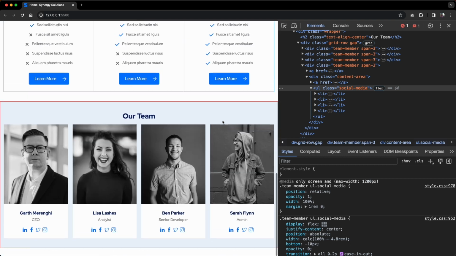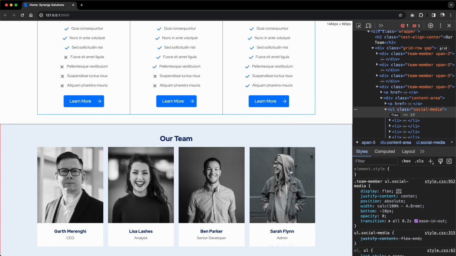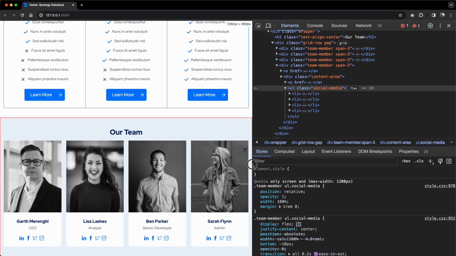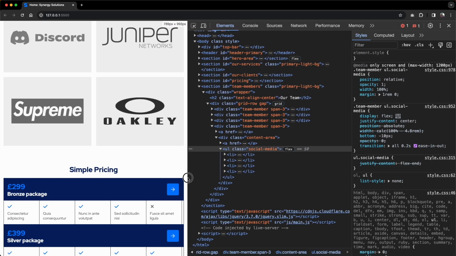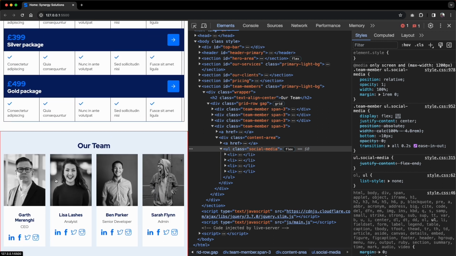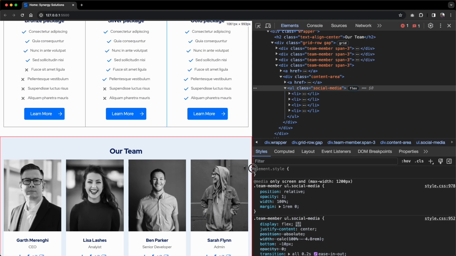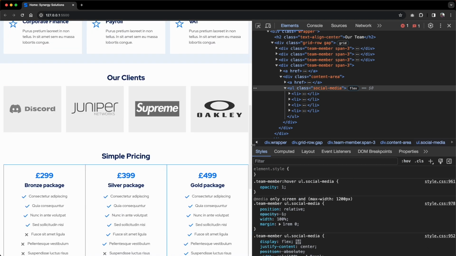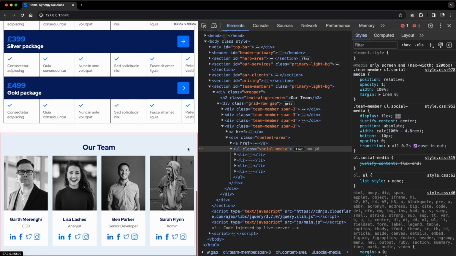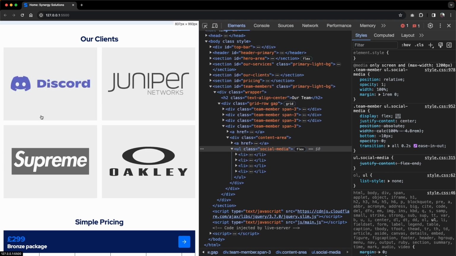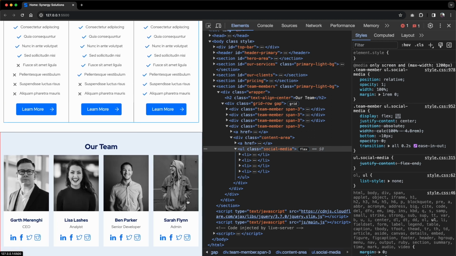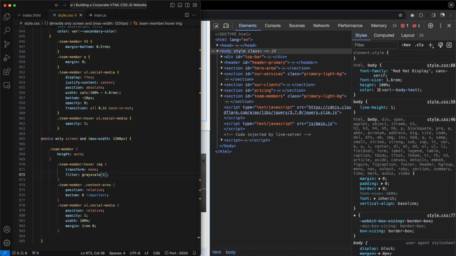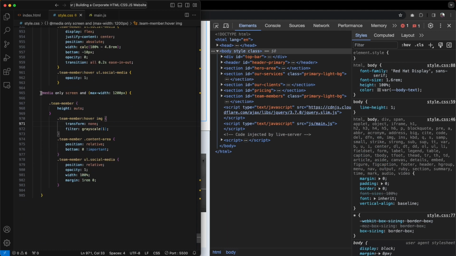So I think we're at a point now where we have our team section kind of done. All that's left to do for the mobile view is to probably change up the columns. Currently it's 4 columns. We just have to decide when we want to switch it to 2 columns. I'm guessing that's going to be probably when we switch down the logos to 2 columns. So I'm going to use that same breakpoint, which is 850 pixels.